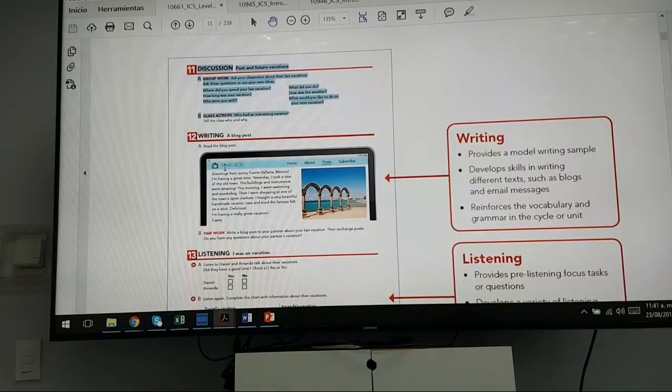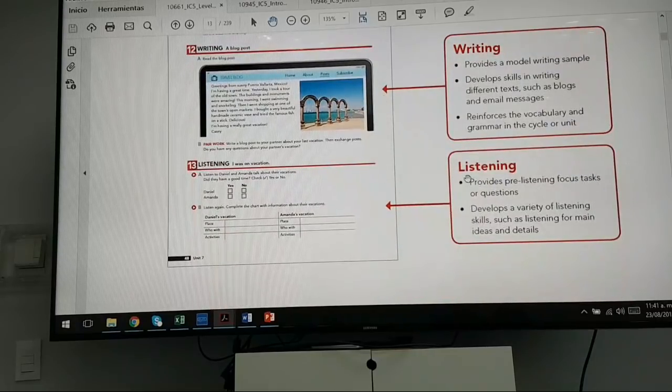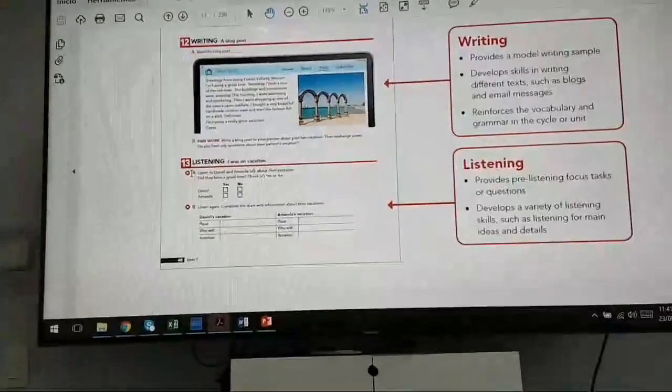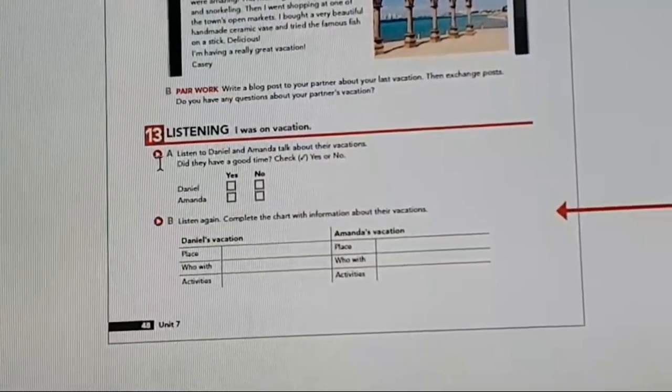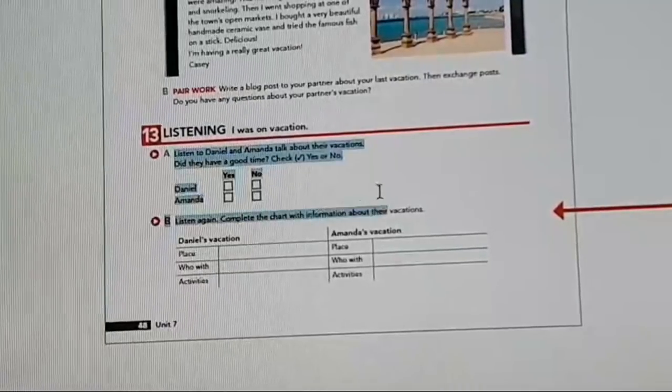You know that there has to be interconnectivity among skills, so it will help us develop both or different skills within one activity. So there's writing, there's listening again. You may say that much listening, but I would like to draw your attention that the listenings that come with the course book are really limited in terms of length, so broad in variety, broad in content, but they are not these long listenings in which students go back and do something with information. And this is something I would like to highlight here.